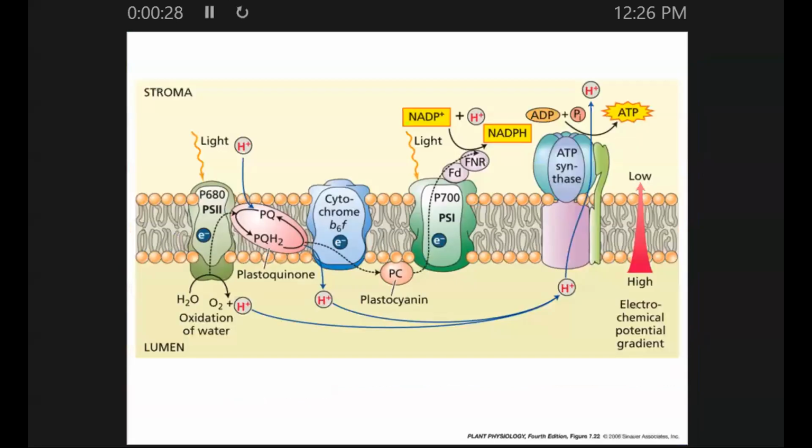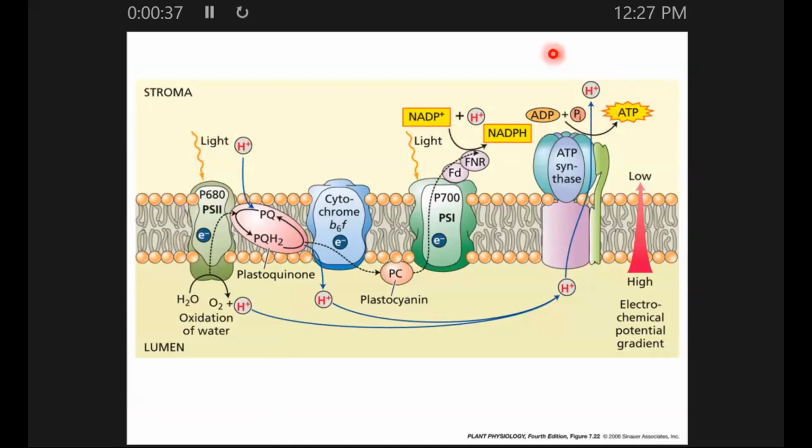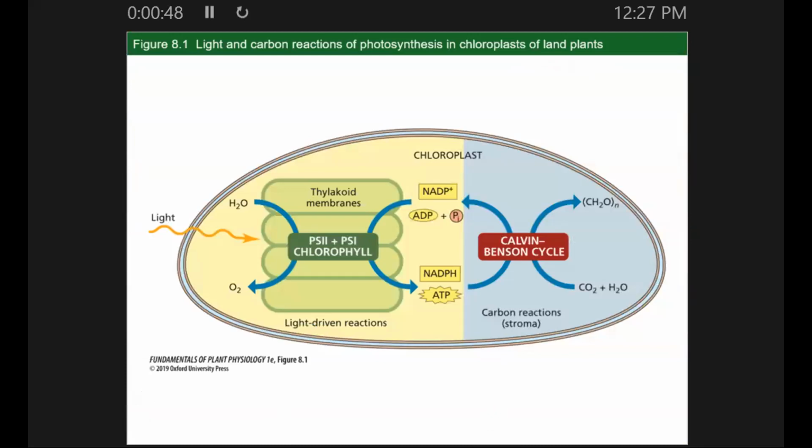So we just got done talking about the idea of NADPH and ATP getting made through the process of the light reactions. And then those are the products that are showing up in the stroma. So now you have to imagine that the Kelvin cycle, the C3 cycle, carbon fixation, depends on who you talk to, what they call it. But here you can see it's labeled Kelvin-Benson cycle. I tend to just say the Kelvin cycle to shorten it up.